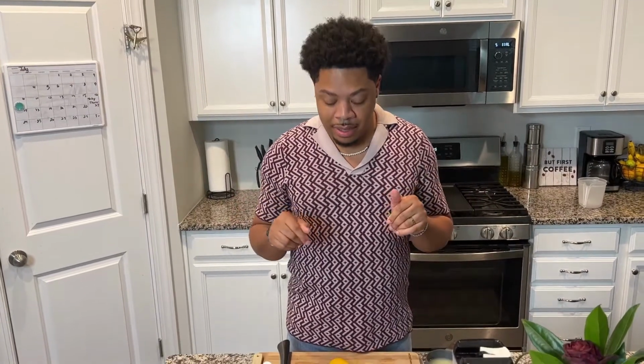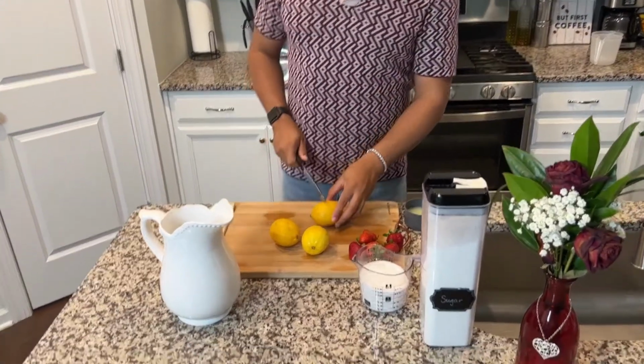All right, everybody, so summer is here and it is hot, hot, hot outside. I think today outside it was like 103 degrees, maybe here in North Carolina. But trust me, you go outside, you might just pass out. So today I'm gonna make for you a nice, cool, refreshing summer strawberry lemonade. And we're gonna make it right here, right now. Just follow along with me.